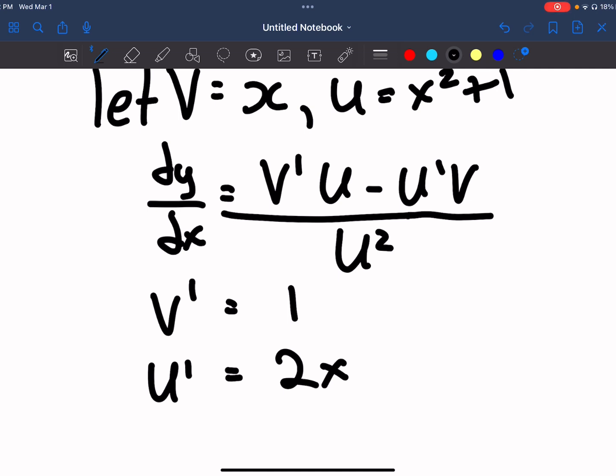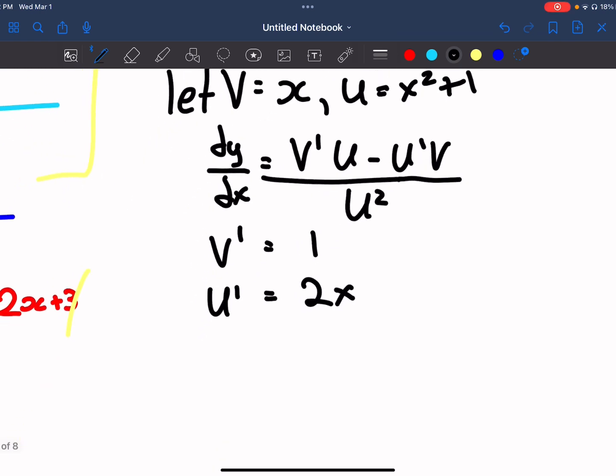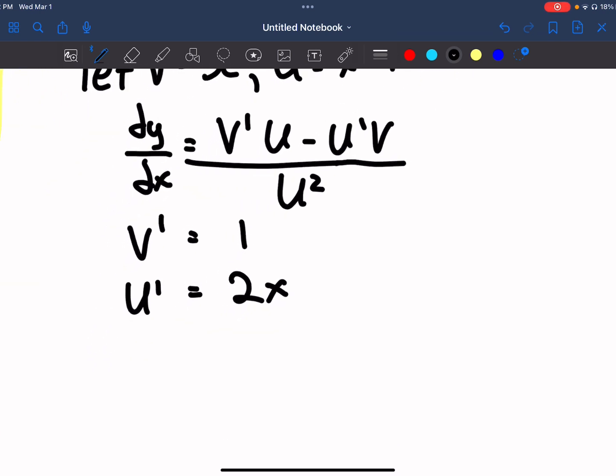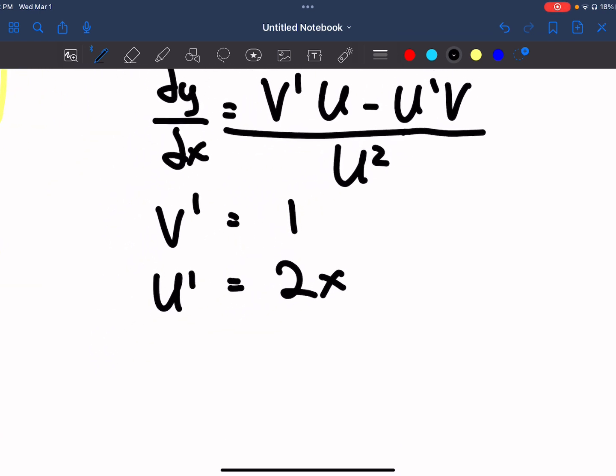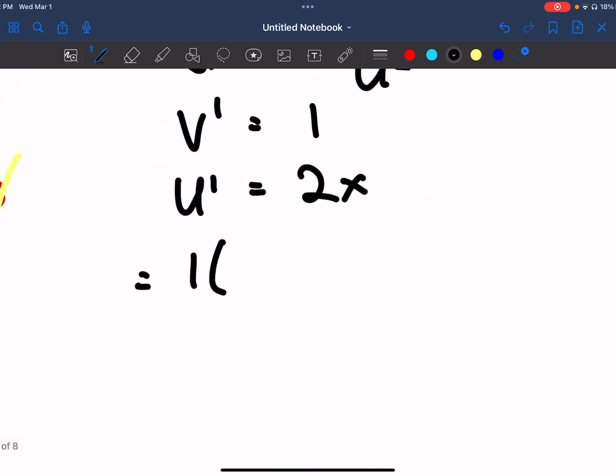All right. Also, probably try doing this in your head, or if not, write it on paper. Either thing works. But try doing it by yourself and then checking the video to see if you got it right, because you won't learn unless you do that. Okay, so let's continue. So now that we know V prime is equal to 1, it's 1 times, what was U? U was equal to x squared plus 1.